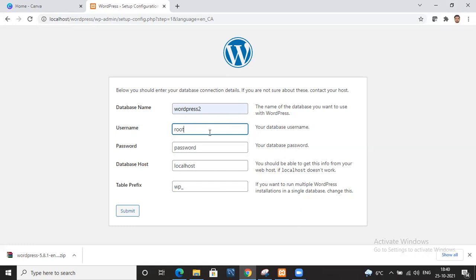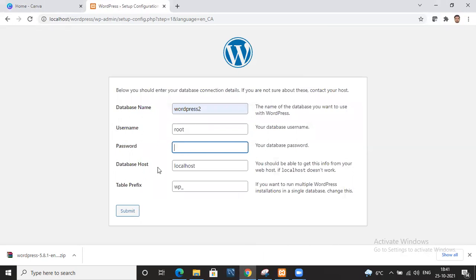I will let you know why root. And the password would be blank, okay? XAMPP by default has the username root and a blank password, so that's why we are giving root here and leaving the password blank.